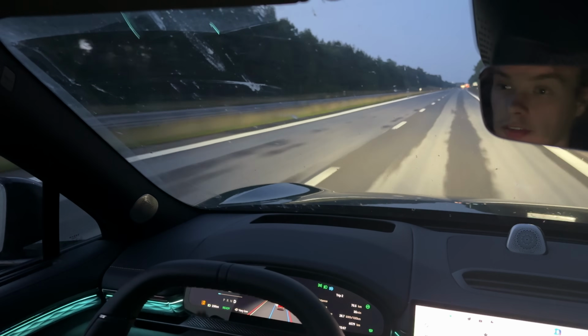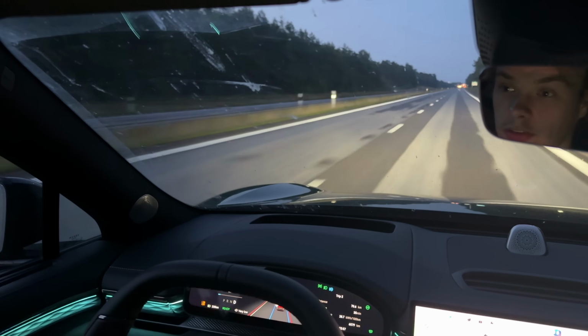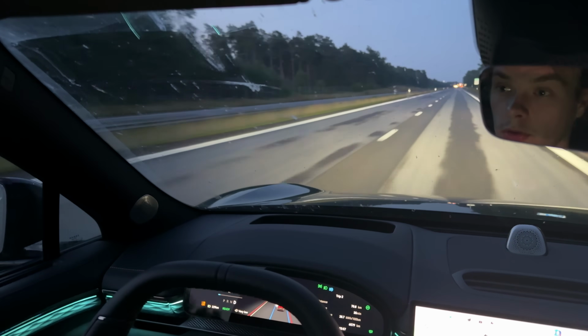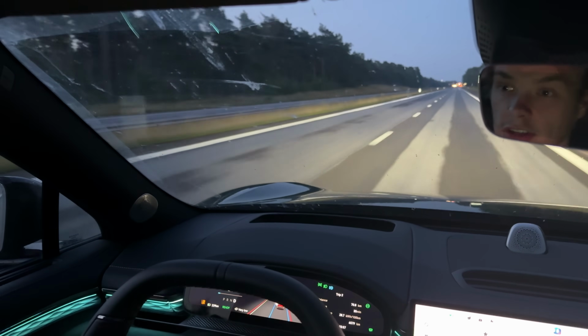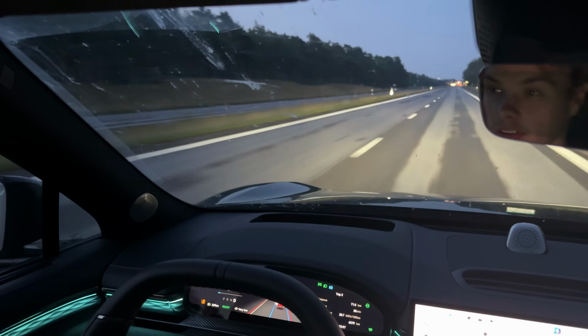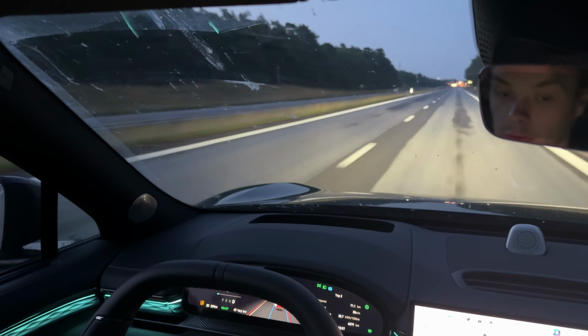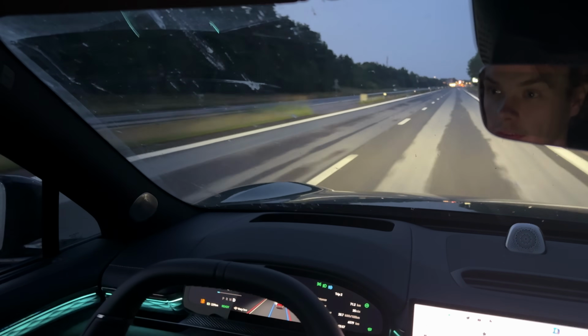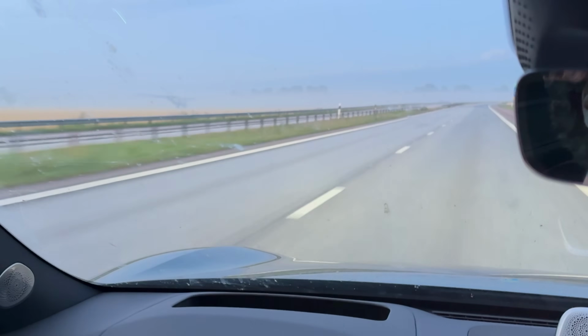And the reason is that, of course, there was just more traffic, so you just draft behind the truck or you slow down for a little stretch, and that helps a bunch on the efficiency. When you're driving at a constant 80 miles per hour, no one in front of you, and you're just going full send, of course you will have lower efficiency.